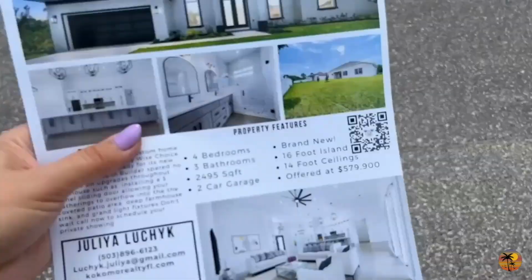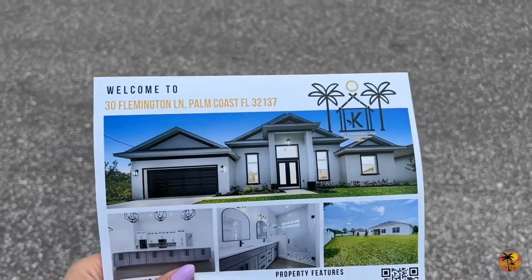First, we will talk about how much this house costs and what its size is. And then we'll quickly take a look at that house. It's just interesting to compare. It's good that they have several options available. You can take a look. So, they gave us a printout of this house.